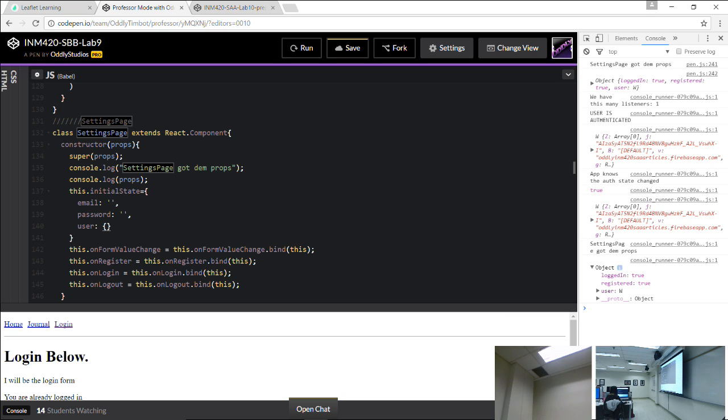Because it takes a second for it to talk to Firebase and get the user information, we have to give these empty default values all along the way. Otherwise, when it tries to render, it will look at the user object and it'll be undefined, because for a split second, it hasn't arrived from Firebase yet. So we have to at least give it an empty object.